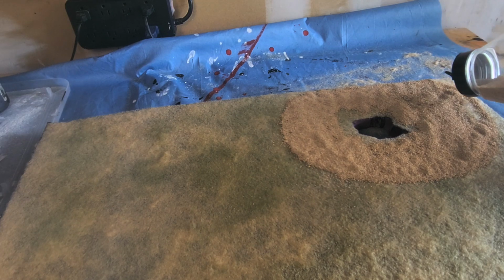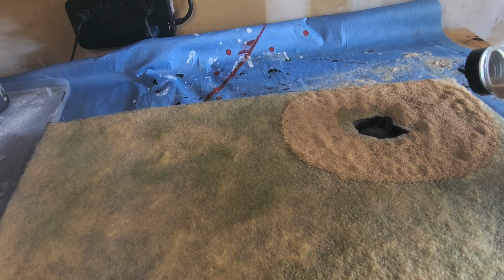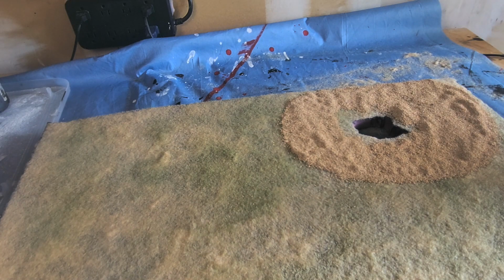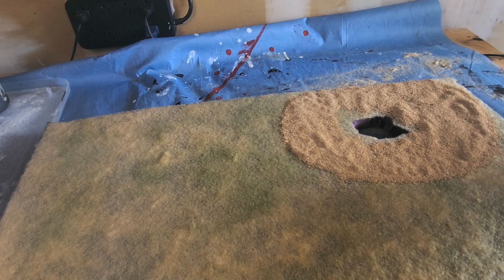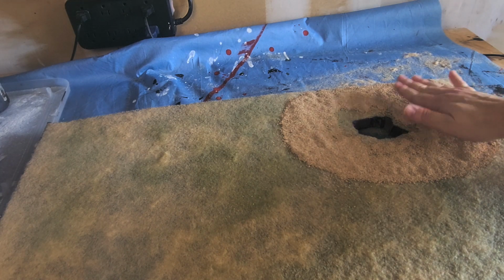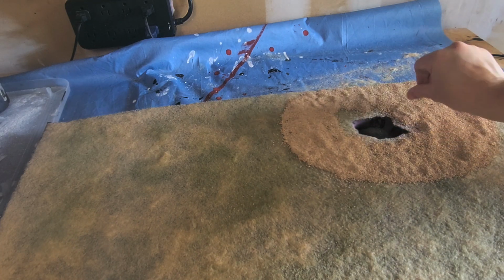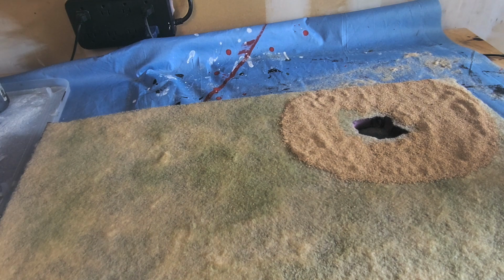Okay, I am not going to spray this. What I'm going to do is wait and let the glue dry that I have sprayed. That way, when I dump it after it dries, which should be fairly quick because it's hot, once it dries, then we can spray and we can add a little bit more and we can, you know, do this until we are satisfied with the result.